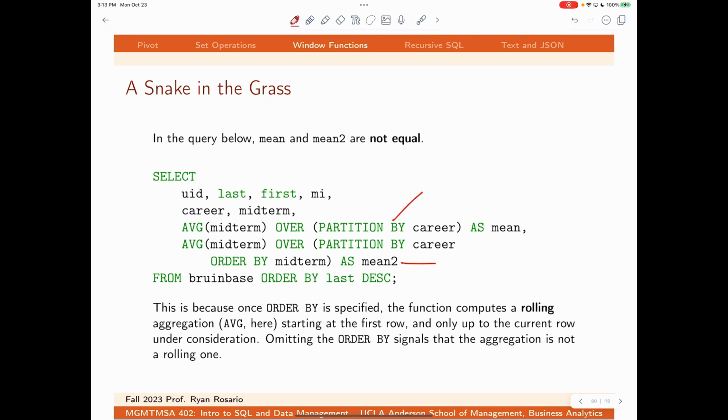Actually, I take that back. This is the one. In this one, we're going to have a rolling average over the entire partition. In the first window function, we have no order by, so we can't really do anything rolling because we have no order in the partition.